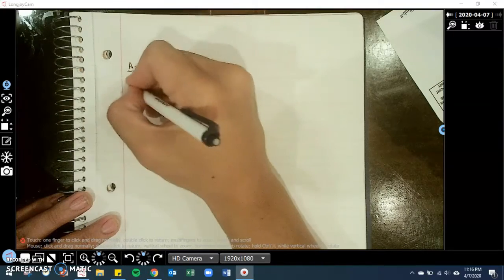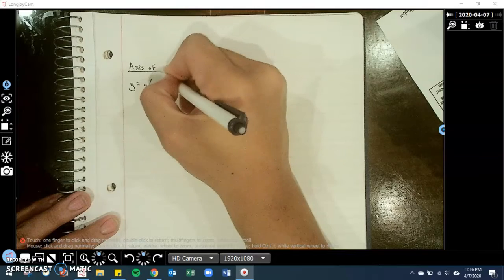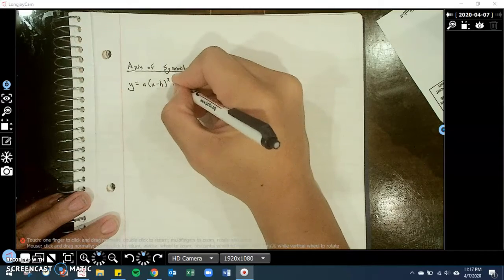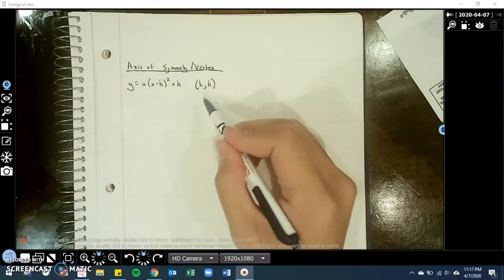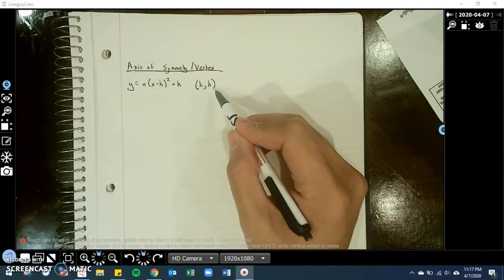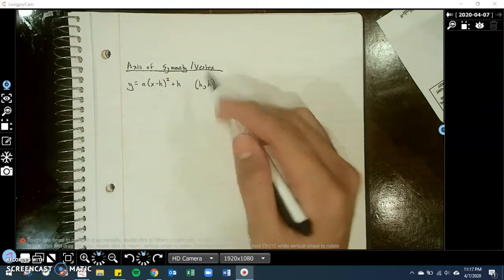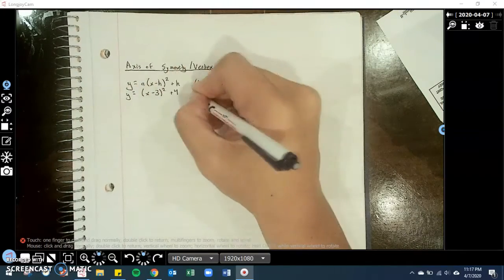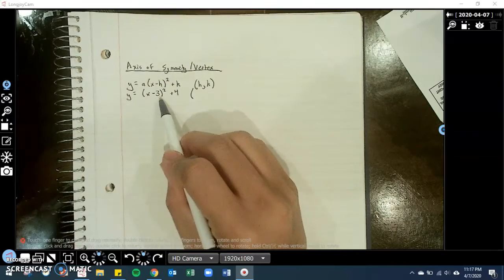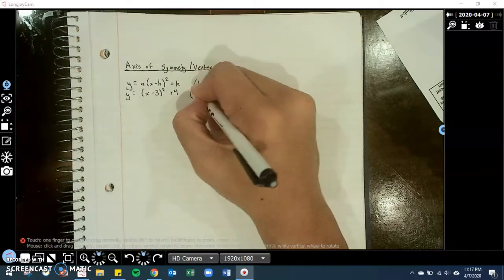So, before, our equation in vertex form for parabolas looks something like this, where we had x minus h squared in the parentheses plus k. We said our vertex was h and k, h being our x-coordinate, k being our y-coordinate. We also said that because h was inside the parentheses, we would have to flip the sign. So if I put an example here like x minus 3 squared plus 4, well, we'd say that the negative 3 is going to be inside our parentheses, but because it's inside the parentheses, we have to flip it to a positive 3.